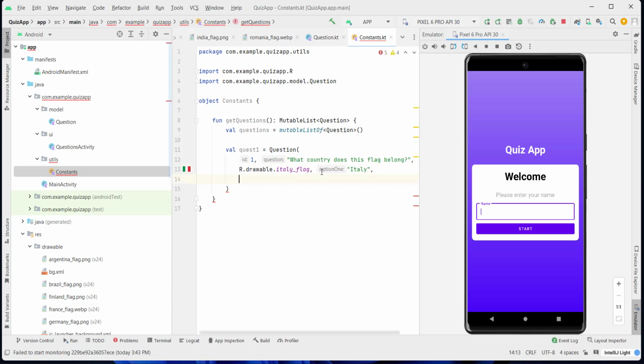Now for the option 2 I'm gonna pass India. For the option 3 I'm gonna pass Iran. And for the option 4 I will type Ireland.